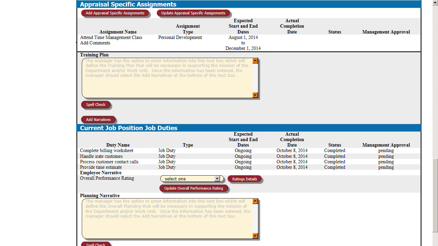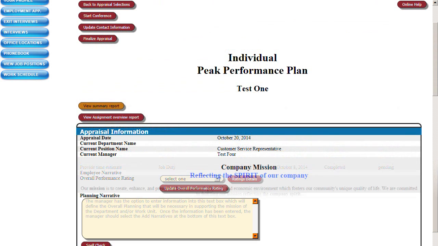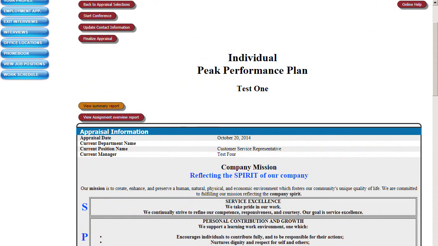Please note the appraisal specific assignment to attend a time management class is documented on the appraisal together with the time frame in which the class must be attended. The appraisal is now complete. The manager can view the details of the appraisal by selecting View Summary Report.